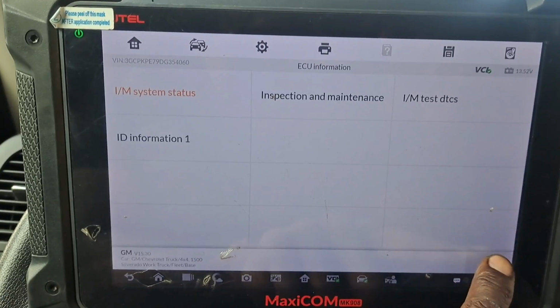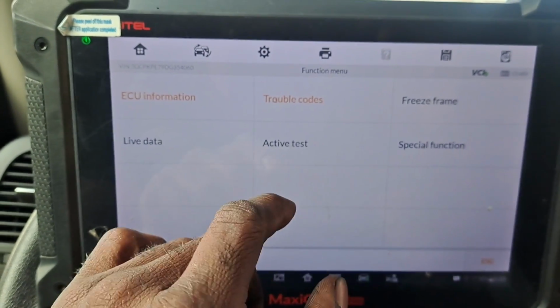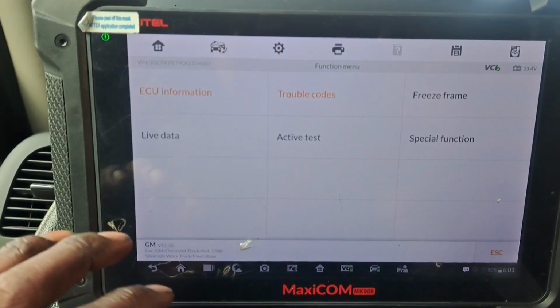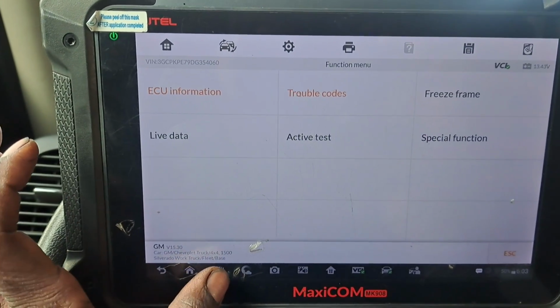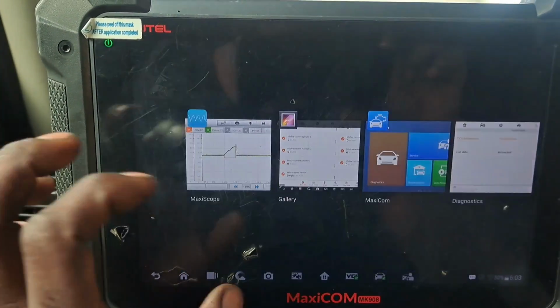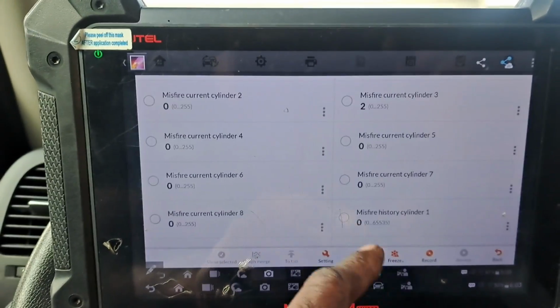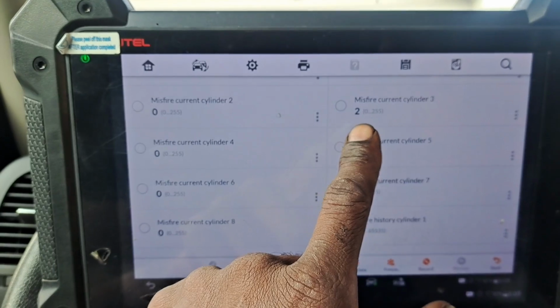Now, the new pattern I have discovered is as long as there's no misfire on cylinder 3 and 5 is fine, the only time that cylinder imbalance code will come about is when a misfire is discovered. I tried to take a screenshot while driving here, and I managed to get two misfires on cylinder 3.